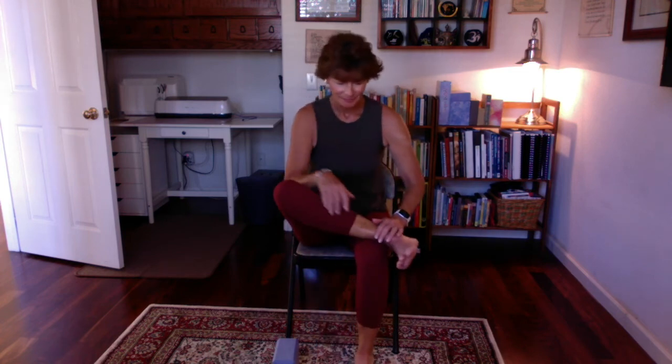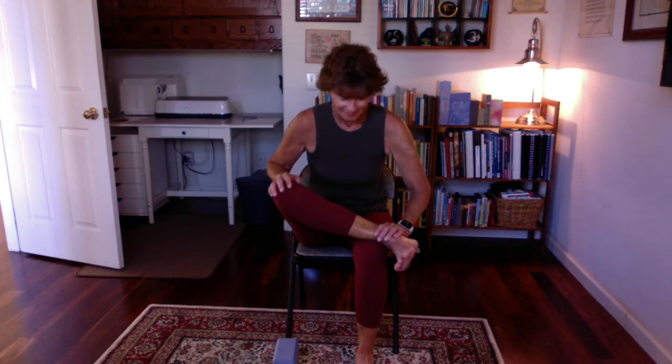Good. Let's release from there and switch it to the other side. And remember, use the block option if you like. And just lean into it with that flat back, and then release the foot down.